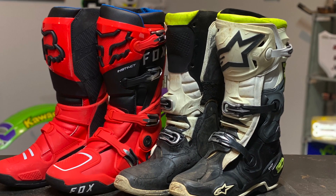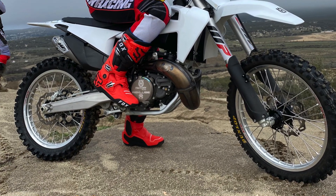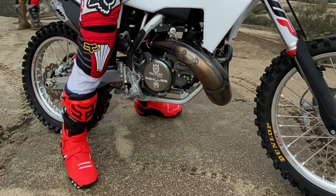I had voiced my concern about the ankle support of the Fox boot. I'm a pretty tall and big guy — 6'3", about 195 to 200 pounds with all my gear on. With the Tech 10s I had gotten so accustomed to that ankle support that I actually wanted even more of it. But with my first ride in the Fox Instinct 2, I was actually surprised that I wasn't looking for that extra ankle support. I did miss a shift or two on the left foot because I was so used to my foot positioning with the Tech 10s, and that extra half inch does play a big role in shifting, but overall I felt instantly comfortable on the Instinct 2.